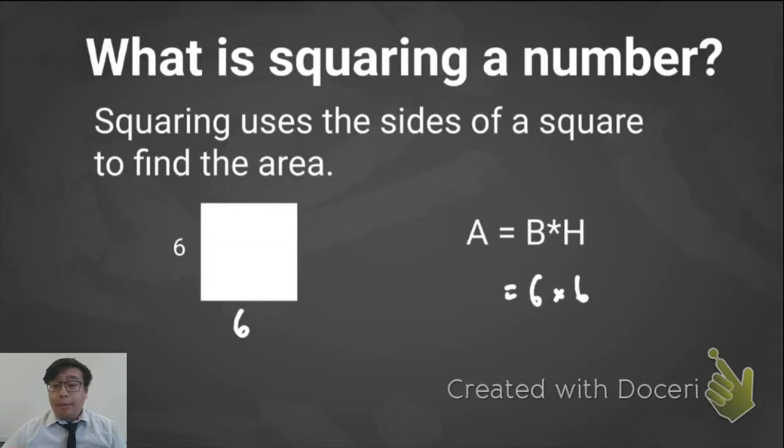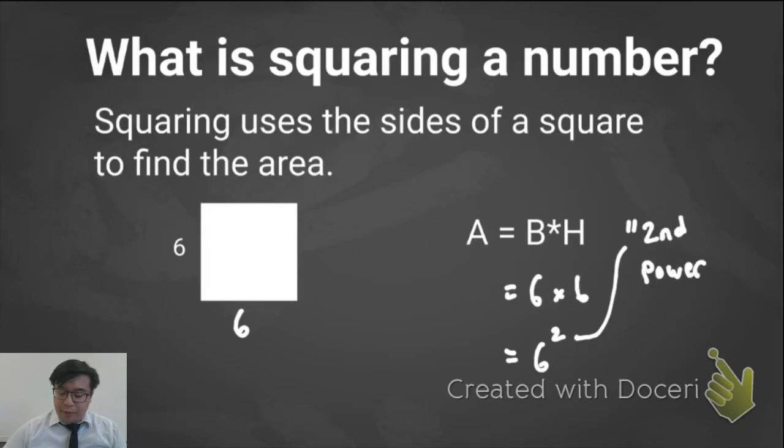And so taking a number and multiplying it with itself, or using repeated multiplication, that is using exponents. So this can be called 6 with an exponent of 2, where this 2 is called the second power. So 6 to the second power, or 6 times 6, that's going to be 36. So when I take a number and multiply it with itself, that's the same thing I use when I find the area of a square. Sometimes you might see 6 to the second power called 6 squared.